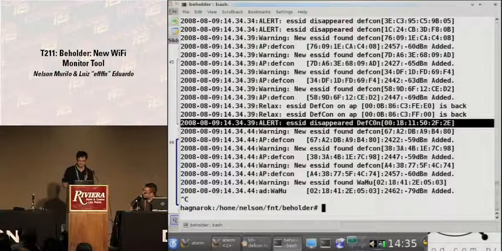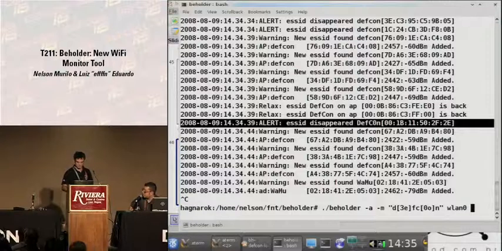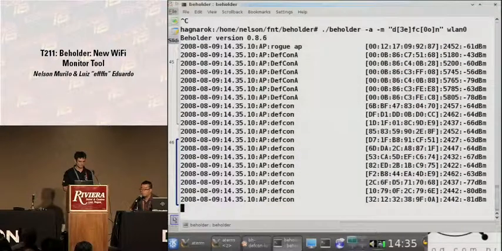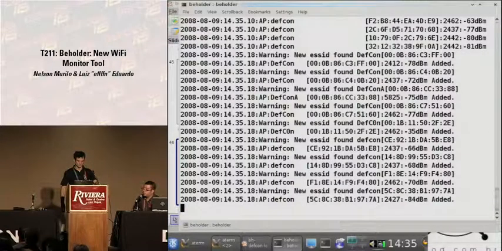And now he's going to plug it back in, and it's going to say, so you don't freak out, yeah, it's okay, your AP is back, or your APs. So it could be more than one AP. And again, with the regular expression, you can search for any APs. So it doesn't have to be your AP. If you're concerned about your neighbor's APs, you can monitor those too.